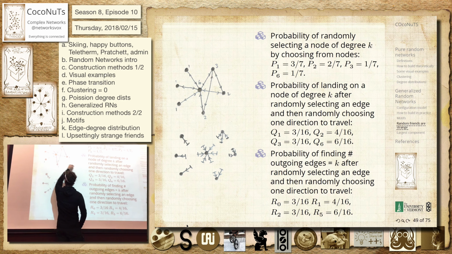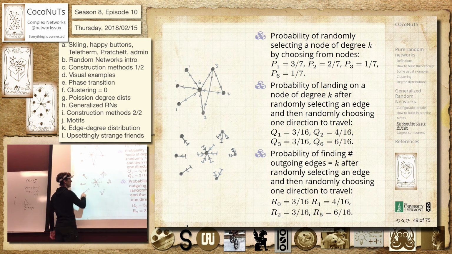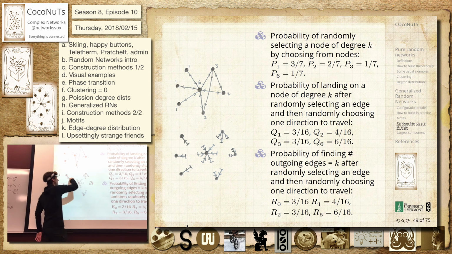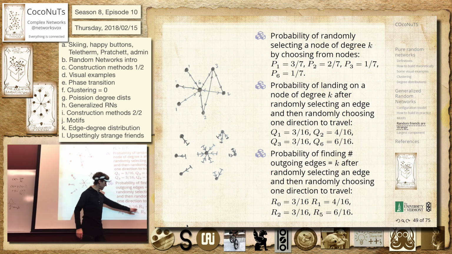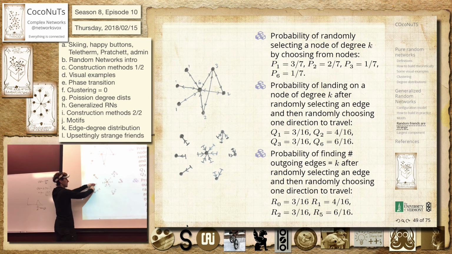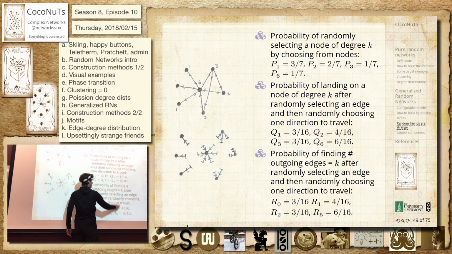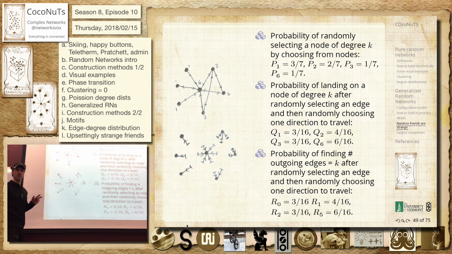So the probability that we hit, so there are these guys, 1, 2, 3 here that have degree 1. So there's a 3 in 16 chance we get to one of those if we go along an edge. That's going to match up with R_0, 3/16. R_0 is the chance that we hit a node that has 0 other friends. And this one has 0 other friends. This one, we come in here, it has 5 other friends, right? So Q_6 goes to R_5, Q_2 goes to R_1, and Q_3 goes to R_2.